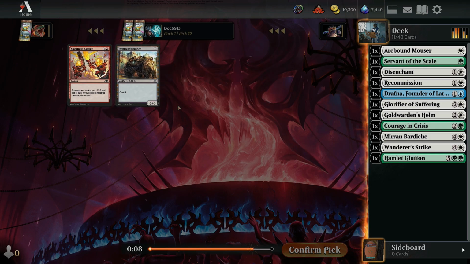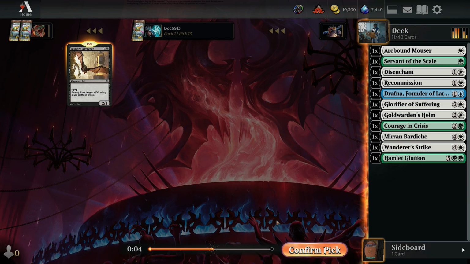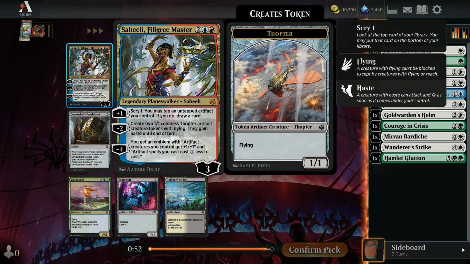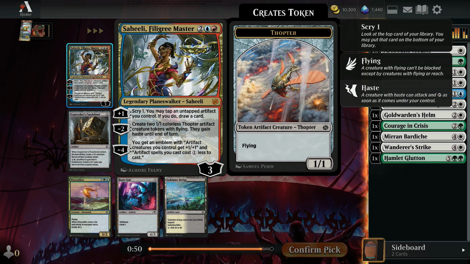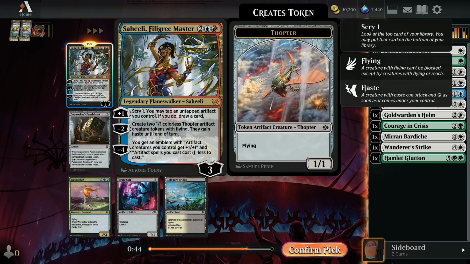Okay, that could actually kind of work with our plan here. Sure. See what else we pick up here. I'm not super sold on our other color. Okay, you may tap an untapped artifact you control, and if you do, draw a card, create two. I mean, this is like an insta-grab.